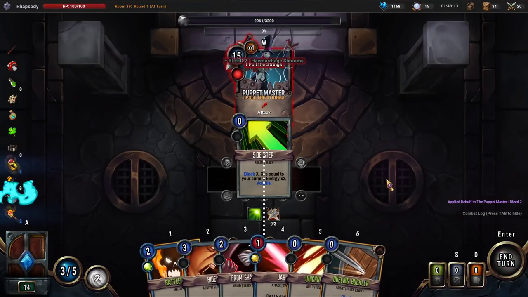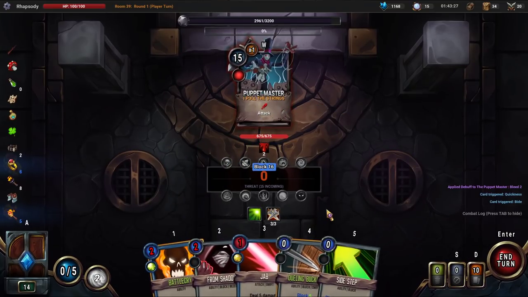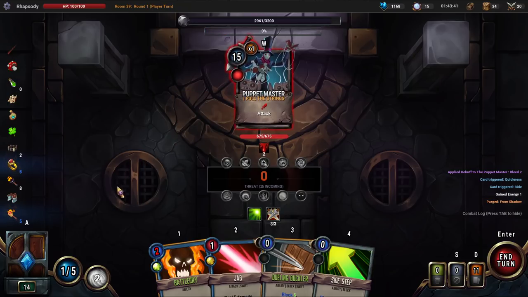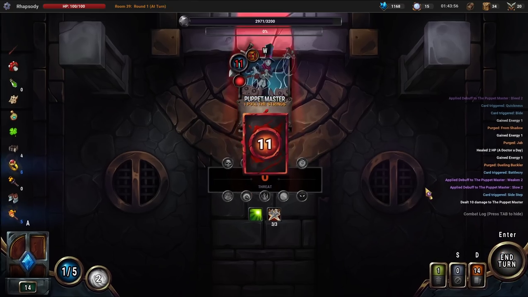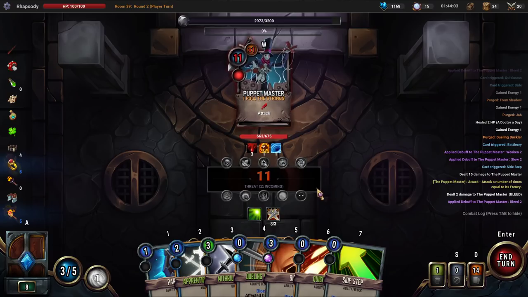All right, Puppet Master. Let's see what you can do. Do I really want to go for the draw on turn one? I pull the strings. Start of the fight, shovel 8 Banes into your discard pile. Their frenzy is equal to 1 plus the Banes that I currently have in hand. So I actually don't even want to dig into the deck if I can avoid it. There we go. Ideally I don't want to get into my discard as quickly as possible, so I don't want to just cycle draw. I want as much time spent out here in safety as possible.